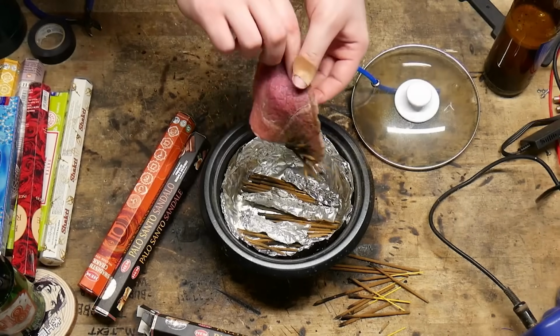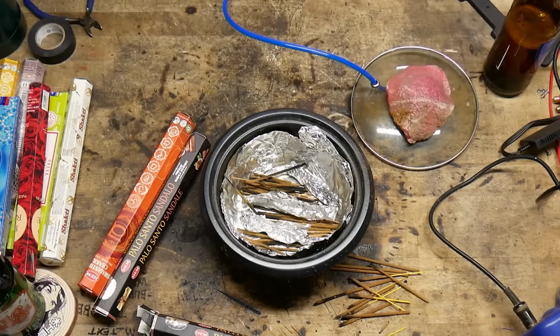I'm not getting trapped by that again. Yeah. Ooh, those grill marks. Excellent.